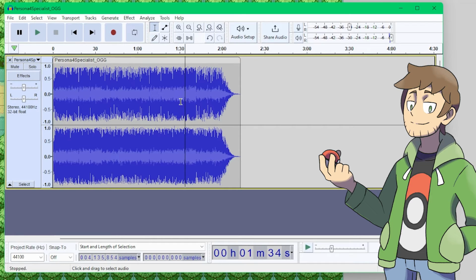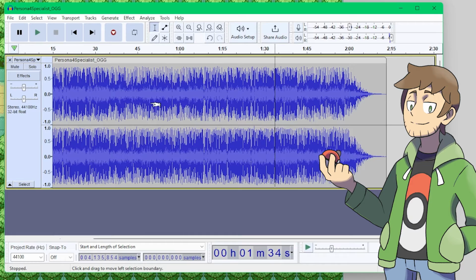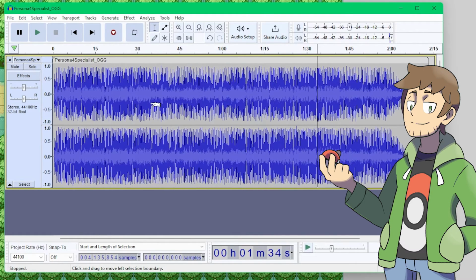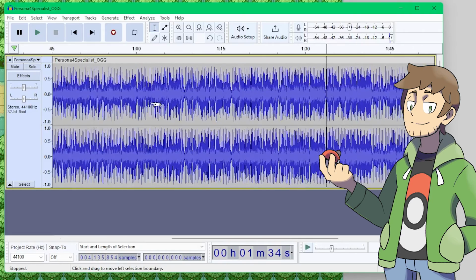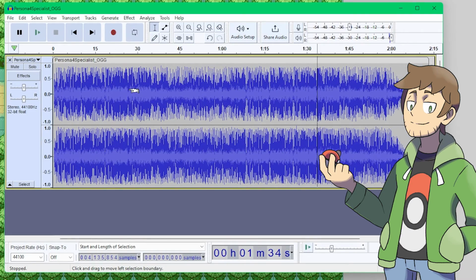Just as a heads up, some songs are easy to loop and some of them are hard, depending on their layout. This one shouldn't be too bad though. At any time, we can also hold down Shift and scroll, and this allows us to kind of move forward and backward through the song. What you can do is click and drag to get a rough approximation of the selection, or you can do what I like to do, which is click on one point, then hold down the control key and click on another point to then select there.